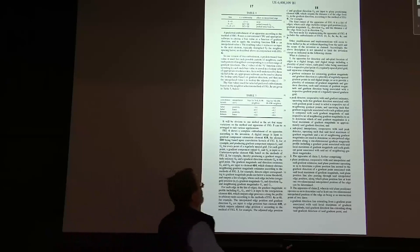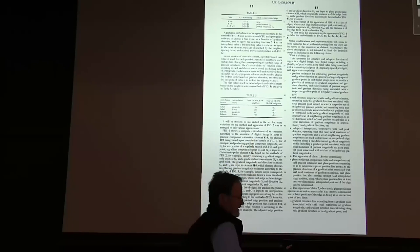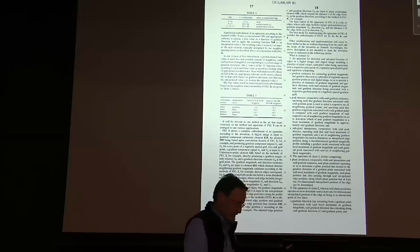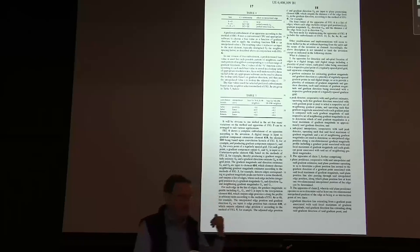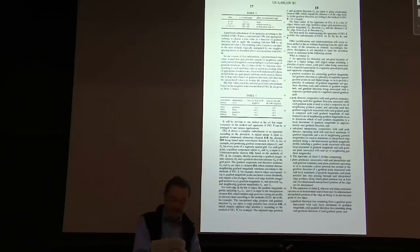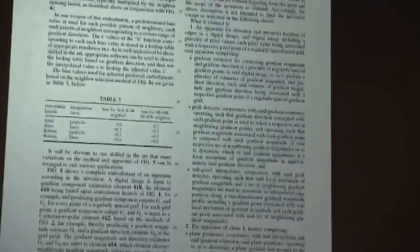So it starts off with quite a long first claim, and I'll read it out because this is what we're actually going to study, the algorithm for that. Okay. An apparatus for, that's claim 1, and claim 11 is going to be the same thing. Claim 21 is going to be the same thing, which says a method for.